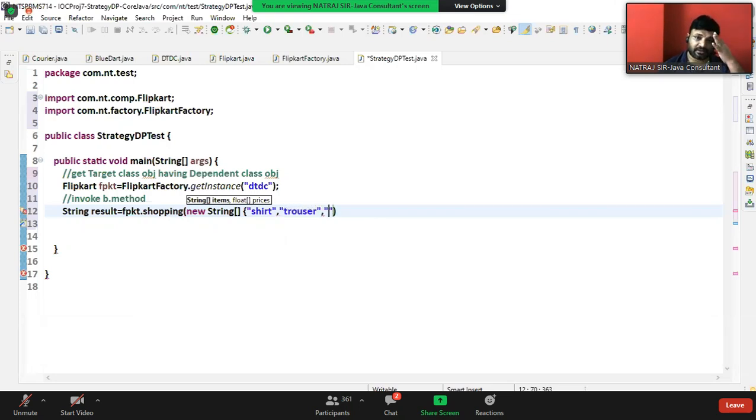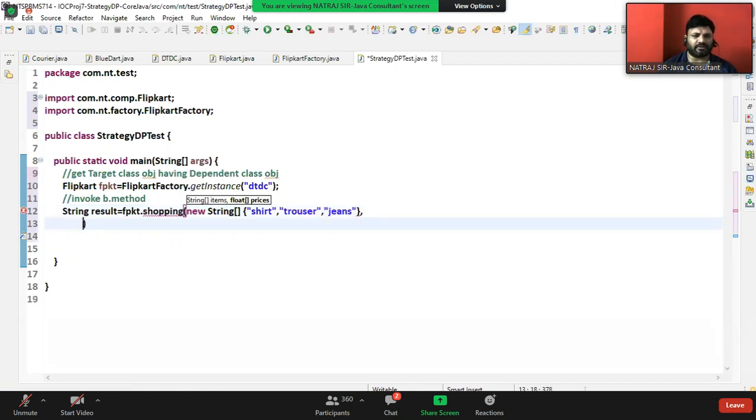Next. Shirt, trouser. Next one is what? Jeans. Like this, we are having some items, guys. Okay, watch, I will take. Some watch. Yeah. New float array. Okay. Shirt of 4,000. Trouser of, okay, 6,000.